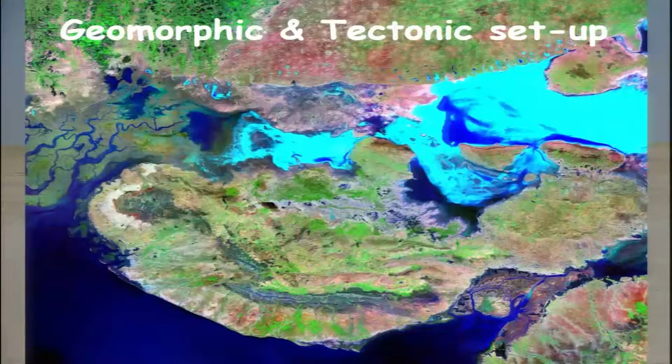If you look at the overall geomorphic and tectonic framework of the Kachchh region, what we see is a very beautiful boundary here. There is a geomorphic boundary between the Thar, and on this side we have the marshy land. So, I will quickly go into the details of what we have done in this area.